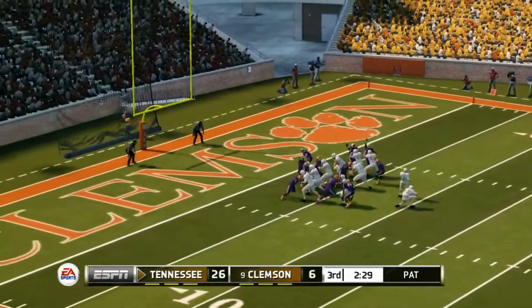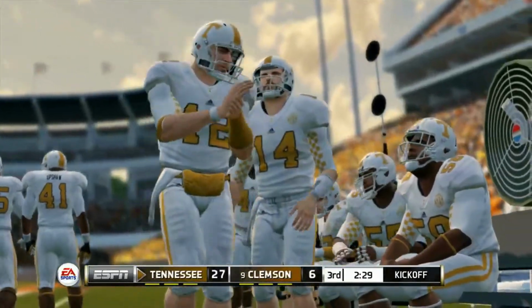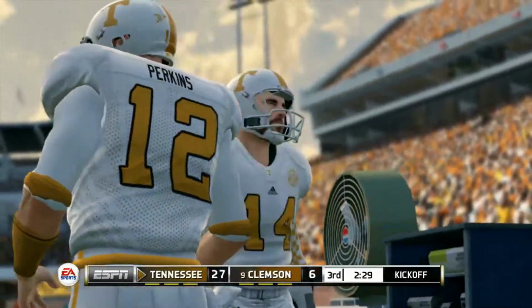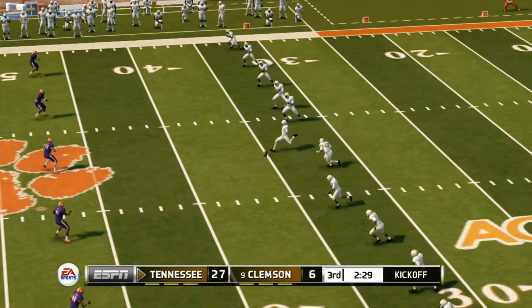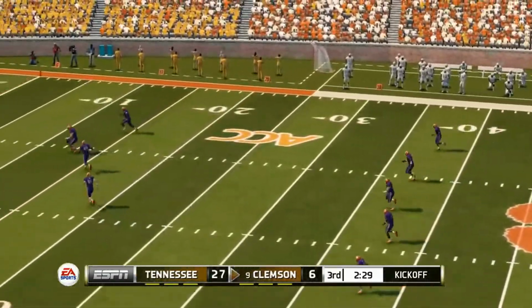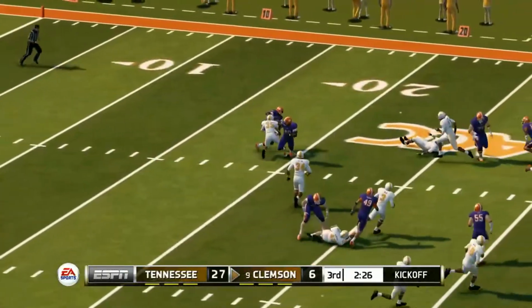And he converts the extra point. So a 10-play, 64-yard drive, and a touchdown as a result. Brad, I thought the offense did a really nice job of mixing up the play calling on that drive. I thought the defense was on its heels most of the drive because of the versatility of the offense. The score now, 27-6. They'll bring him down at the 19.